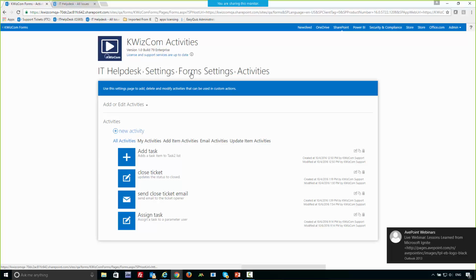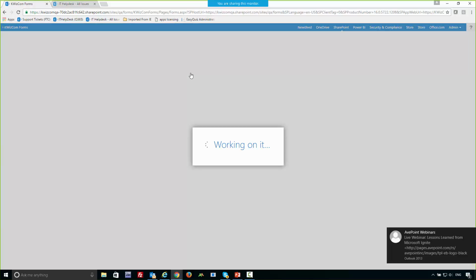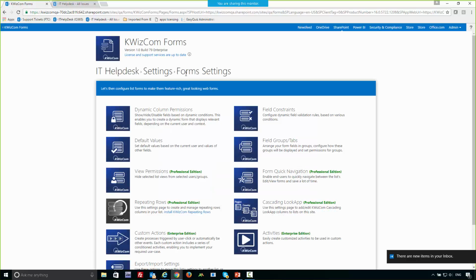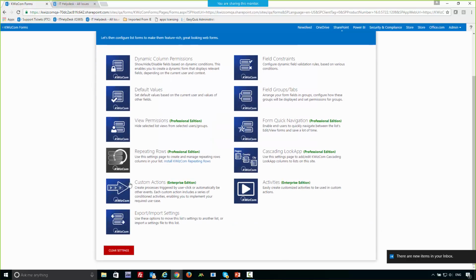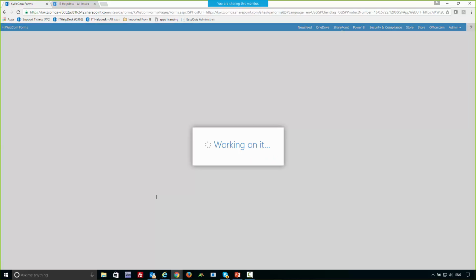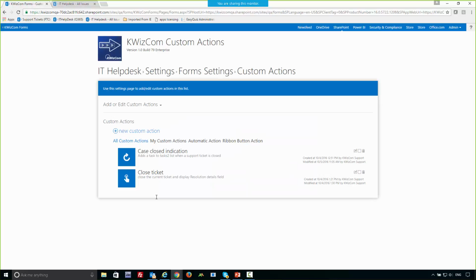Now, once I have this atomic activity, and of course, on a regular deployment, companies will have many activities that can be used in many lists, can be reused. Now I'm going to custom actions, and I'm going to create a custom action which creates a ribbon button and uses this activity.